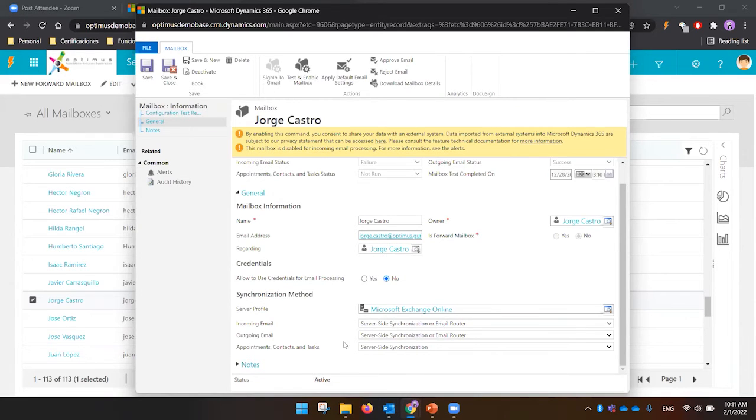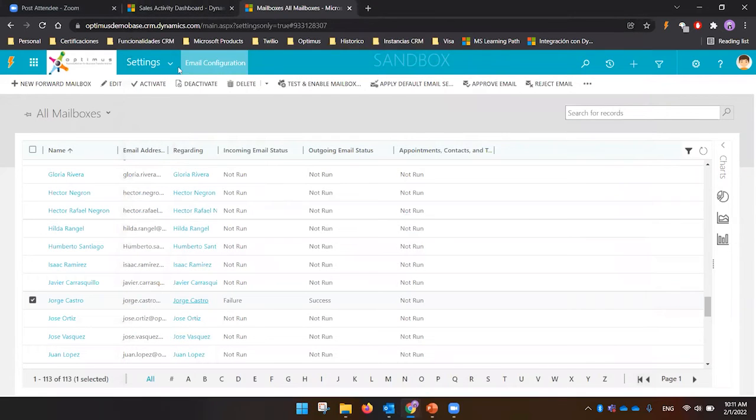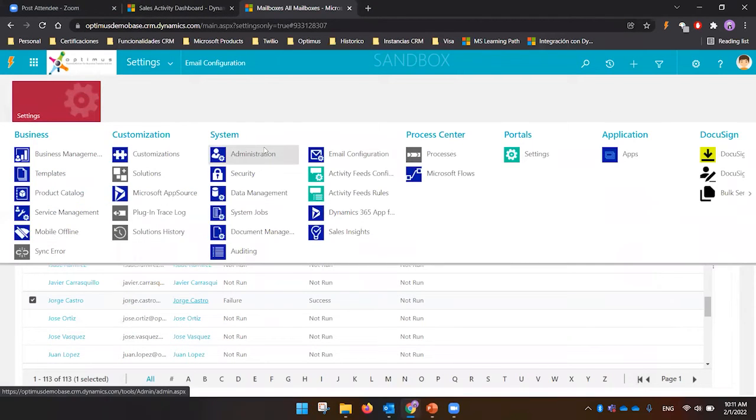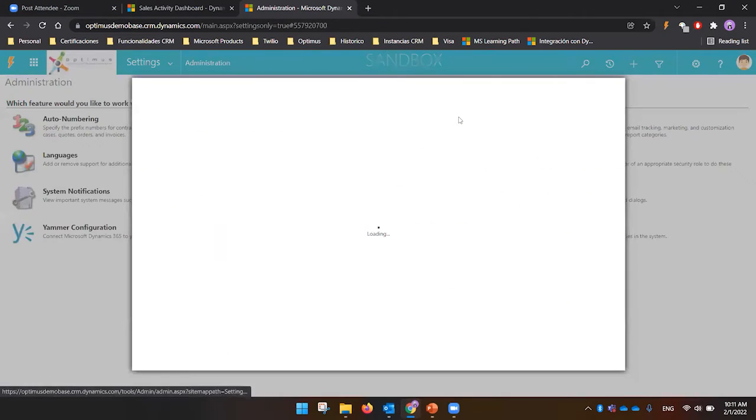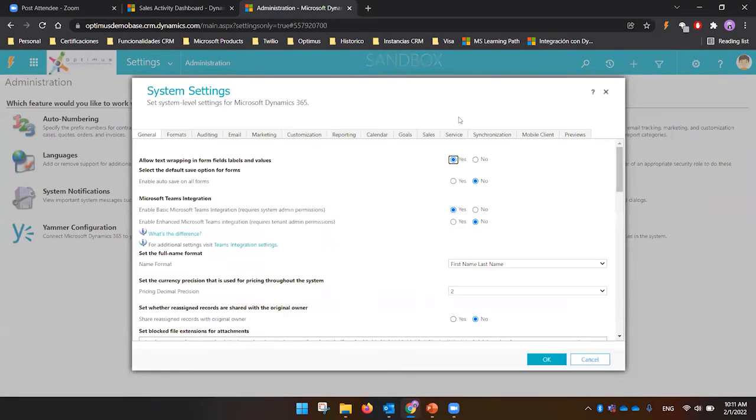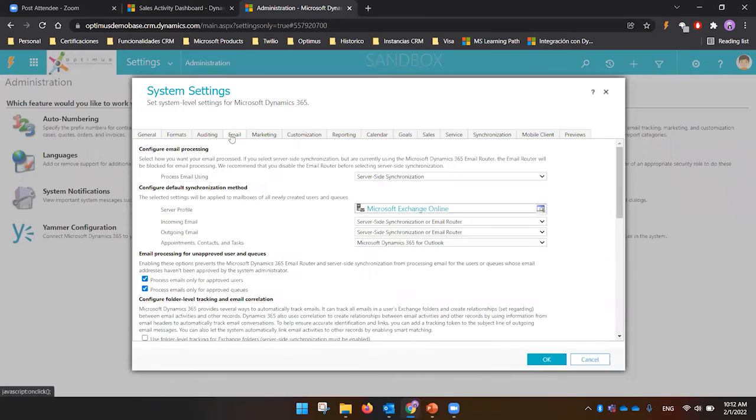So after configuring this, probably you are thinking, okay, I have to configure that in all the users. No, you don't have to. It depends. For example, if you enter Admin Settings, and then System Settings, you could go to Email here and define the configuration that is going to apply by default to all the users.